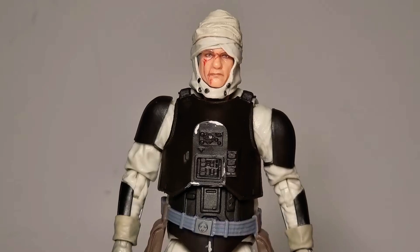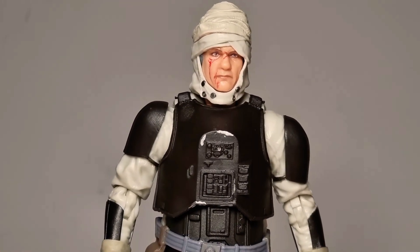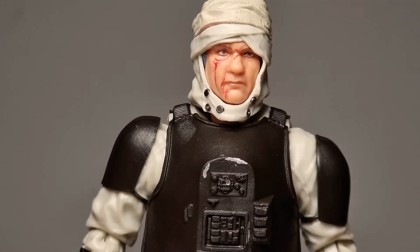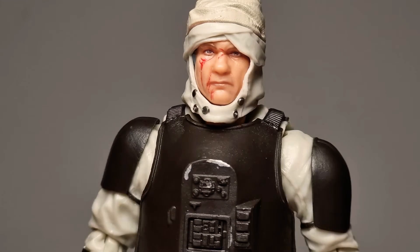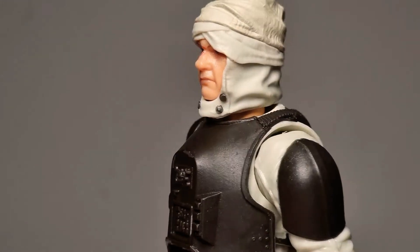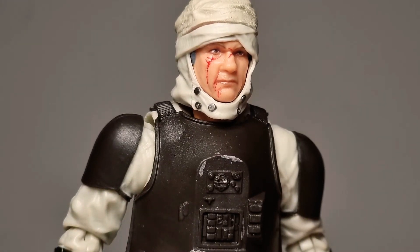Let's have a look at the man himself — Dengar. How cool. I'll bring him a little bit closer. That's quite well done on the head there with the scars and stuff, the blood. That looks cool, that's really really good. A big bandage around in here — it looks like a bandage anyway. He doesn't want to stand up too easy at the moment. That's cool, I like that, that's a nice looking detail.